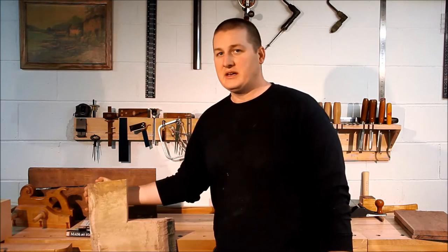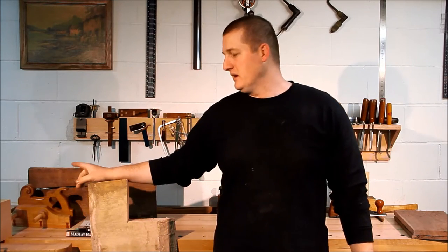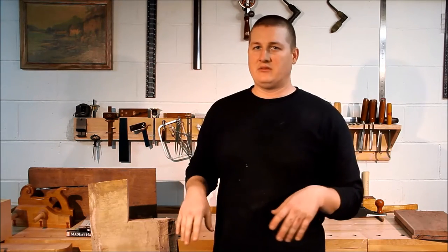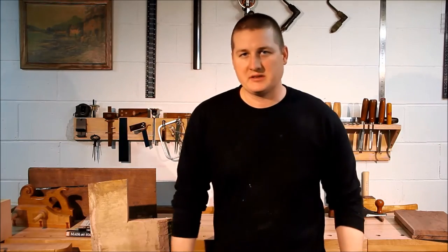and that should give you a pretty good idea how the Kerfing plane and the frame saw work together to give you a nice straight ripped piece of stock. So let's dig right into it.